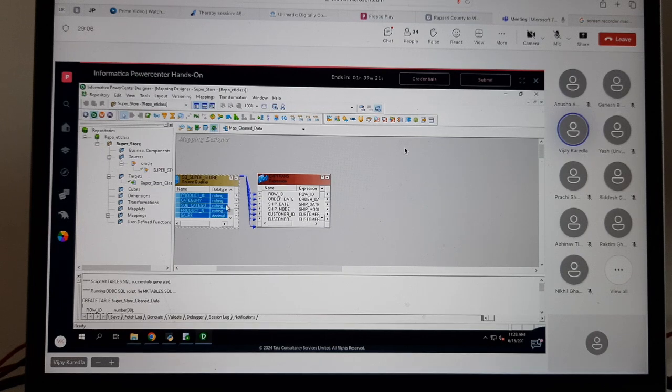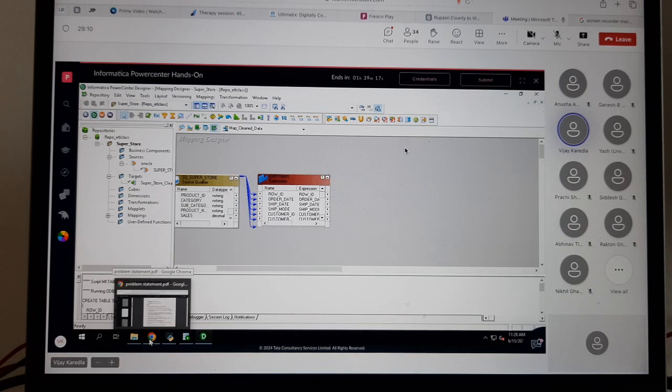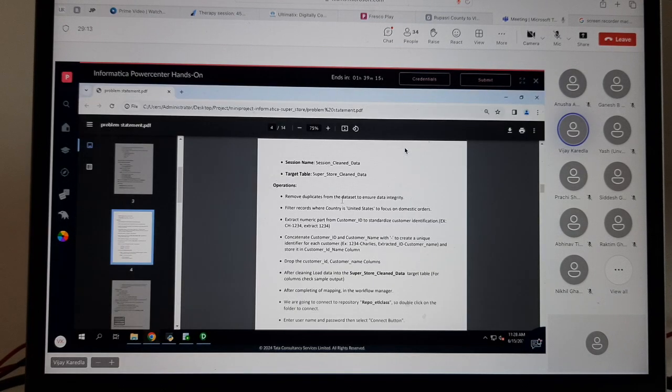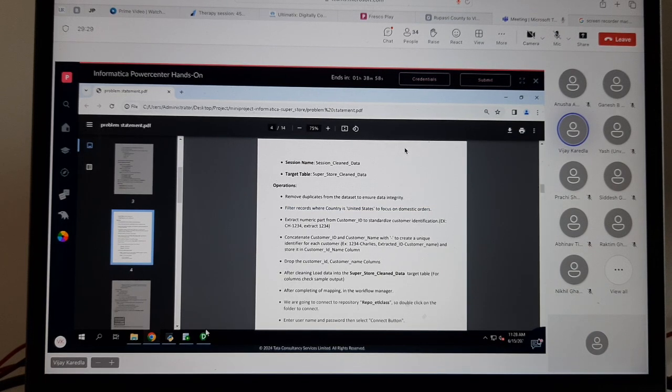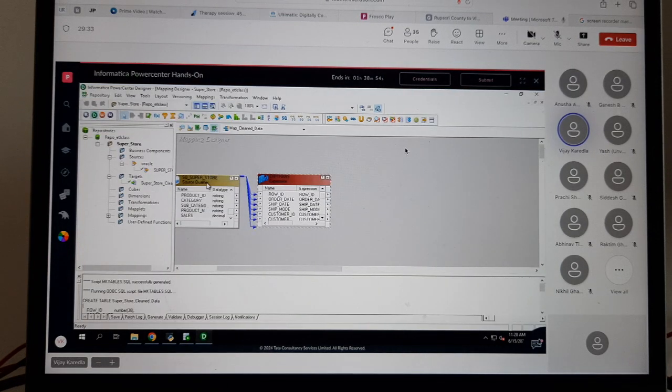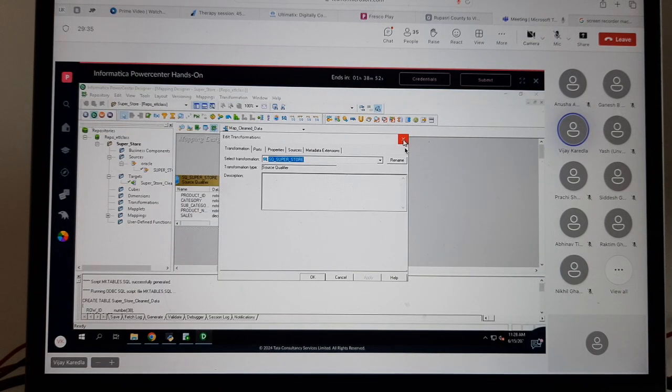To create all the columns, it will connect to the source qualifier. Okay. So to perform the first two tasks, these two tasks can be done via SQL query, or they can be done via transformations itself. The first one requires a sorter transformation, and the second one requires a filter transformation. But we can do both in the source qualifier itself. Let me tell you how to do that.